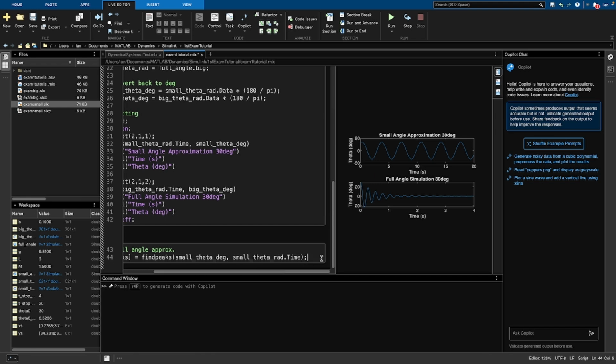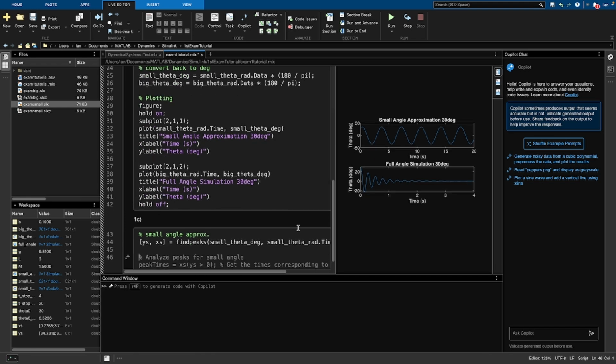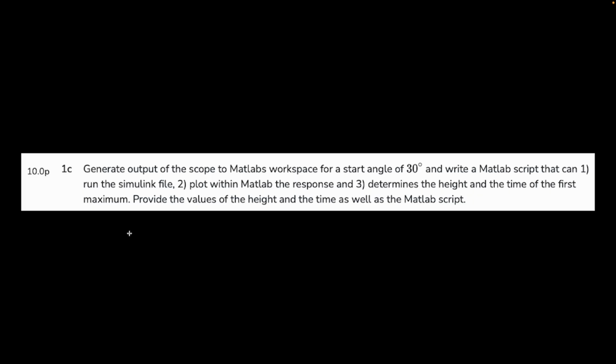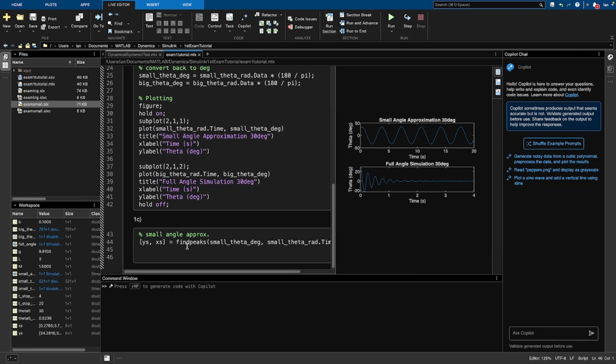Amazing. So, now that we've found the positions of all the peaks here in the small thingy, we need to find, what did they want? The height and time of the first maximum. Okay.